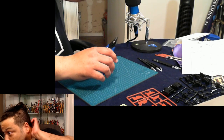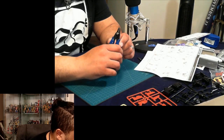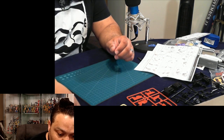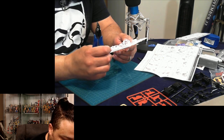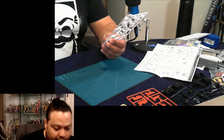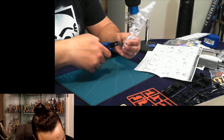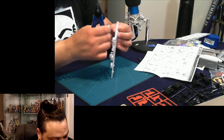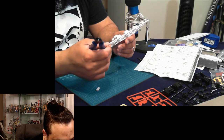I don't know how well anyone can hear me, but let us get started on the build. So we're looking for, oops, that part's really kind of loose there. So E11. I did get new nippers, so I should be able to get pretty close and tight. Where's that face?